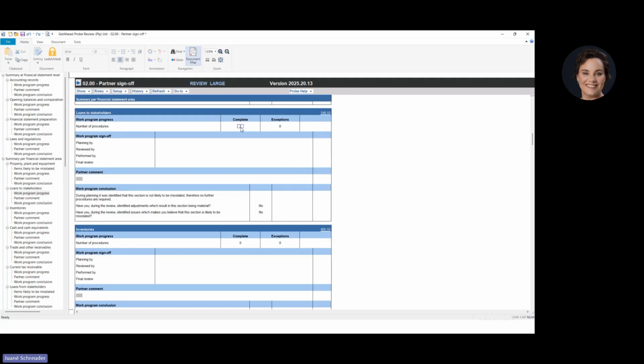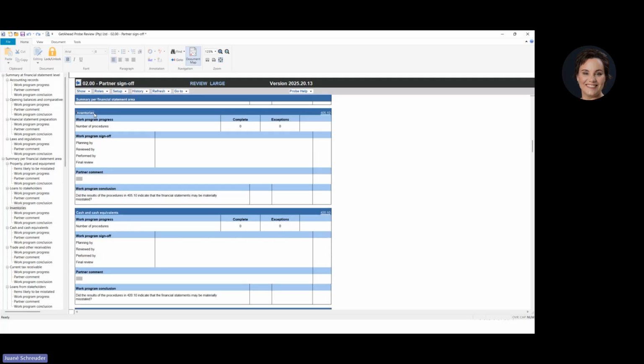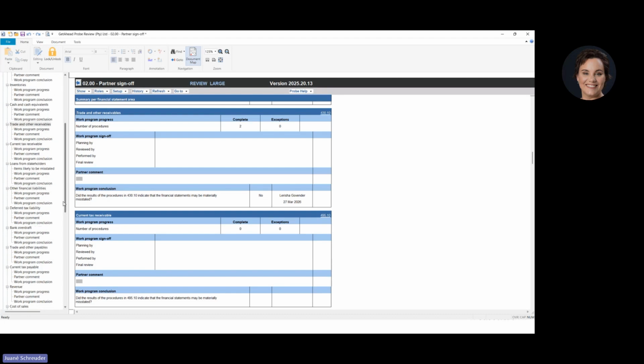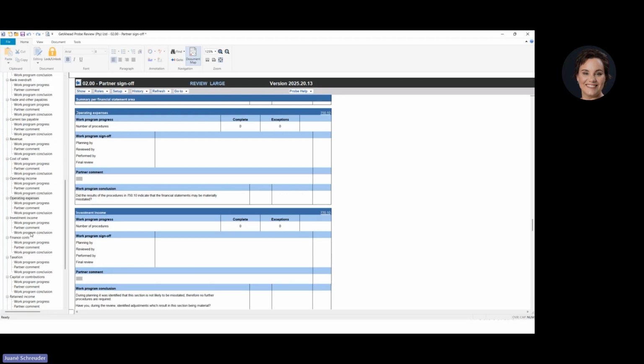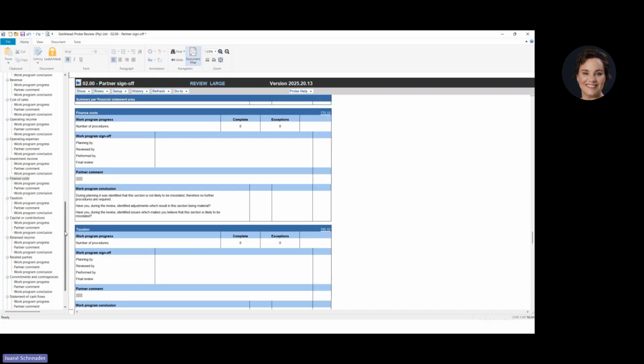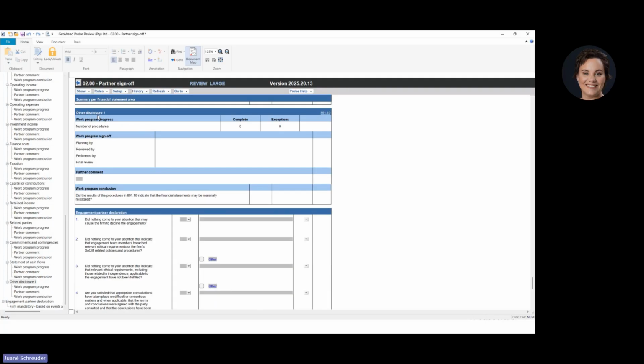The complete is always a difficult one, but the fact that there's no exceptions, the fact that the sign-off shows clean, that's basically what the partner can look at. Okay. And again, this naughty user Larisha did not sign off the work programs, which obviously also leaves a lot of wonder here. And so that's how every section will go through. Inventories was material. I hadn't signed off anything, but we did say, did the results indicate that the financial statements may be materially misstated? You'd have your conclusion there. And every single work program is then included here for us. Okay, all the ones with the active sections. Good. Other disclosure that we also activated also there.